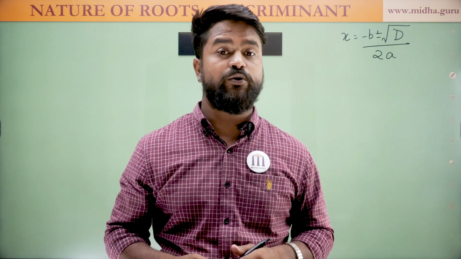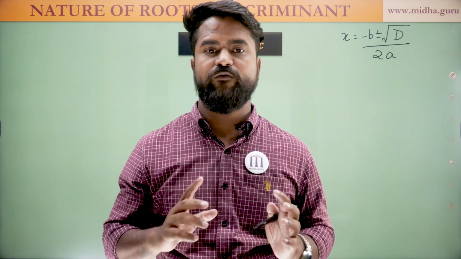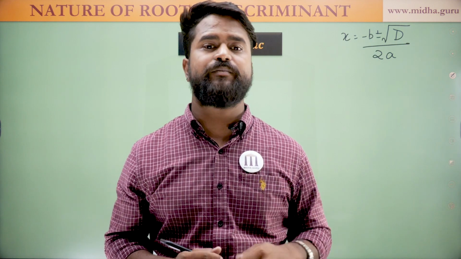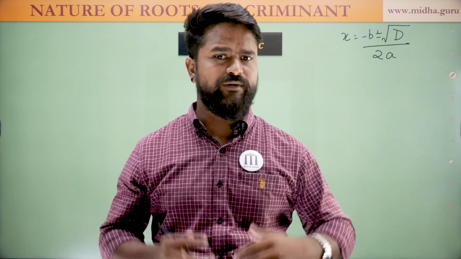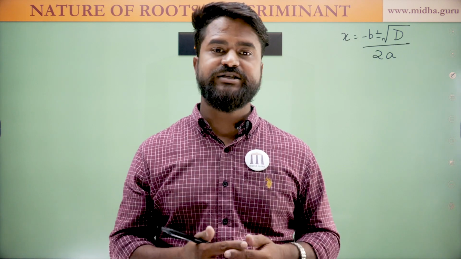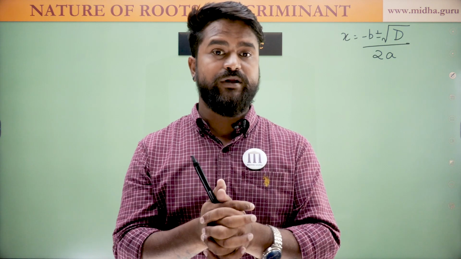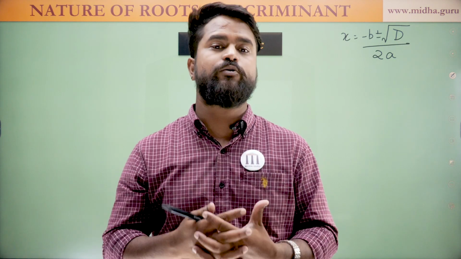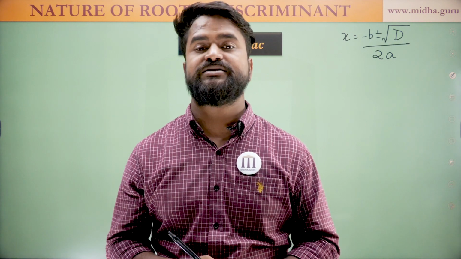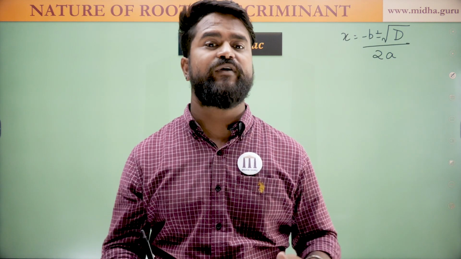Well, a root can be of 3 types. One, they can be real numbers and both unequal, as we saw in one example where we got roots 2 and 4. They were both real numbers and not equal to each other. Another condition is that both the roots are real numbers but they are the same, that is, equal to each other. And the third being that the roots are imaginary. What does all this mean? How do we find out?